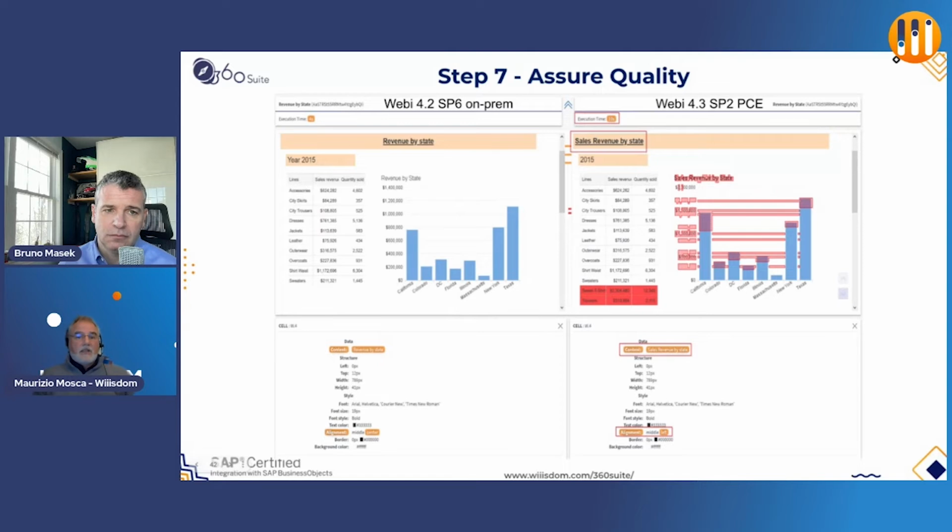You can take a document, you can take a snapshot of the same document at different points in time, or maybe a snapshot of the same document across 2 different environments. And with that, you can compare the results to check if there are any changes in the data, in the layout, in the formatting, in the way the graphs are shown.